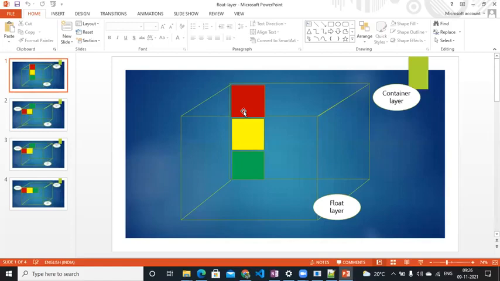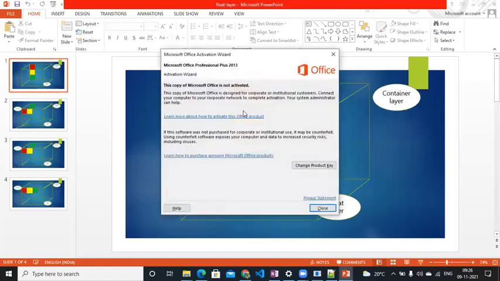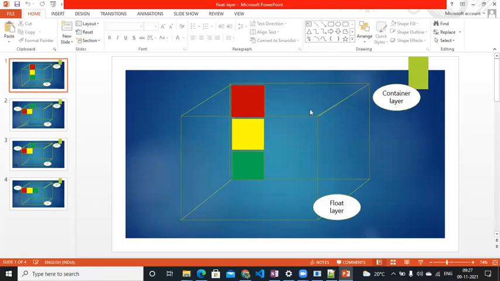Okay, I'll try to show you how this float is working, so that you can understand better. If you understand this, you can easily understand float. See, this is our screen. This is going to be the float layer, and this is going to be the container layer. What all the things can you see here? This is your desktop. What all the things you are seeing, you can see here.